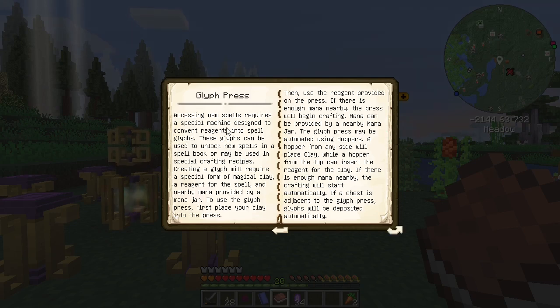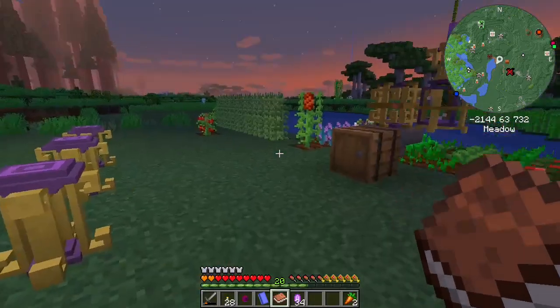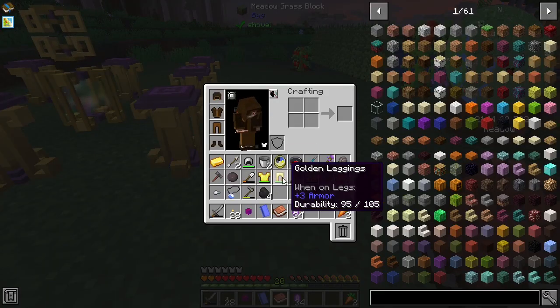It says accessing new spells requires a special machine designed to convert reagents into spell glyphs. These glyphs can be used to unlock new spells in a spellbook or may be used in special crafting recipes. Creating a glyph will require a special form of magical clay, a reagent for the spell, and nearby mana provided by a mana jar. To use the glyph press, first place your clay into the press, and so on. We'll get into that in a minute. But to make the glyph press, we just need some arcane stone, a block of iron, some regular stone, and a piston. So let's take a look at that.